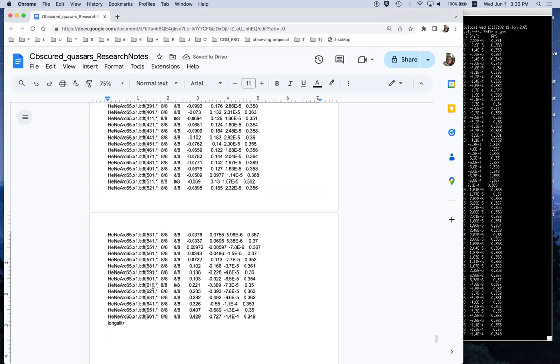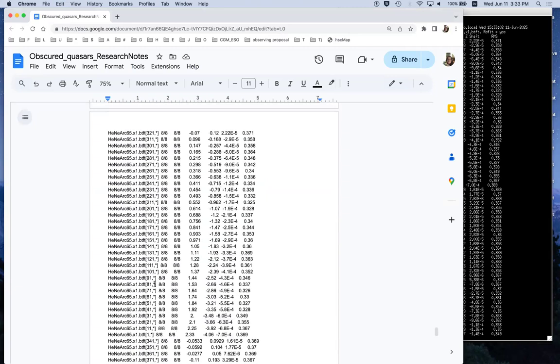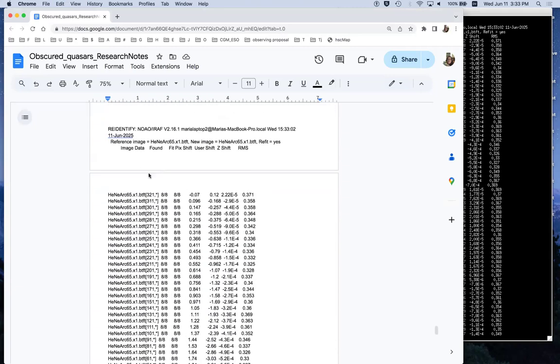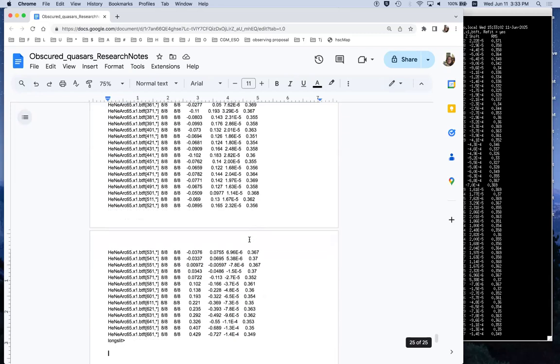So what does this output mean? The columns are the image data, pick shift, user shift, C shift, RMS. Okay, the RMS, let's check. 0.3. Okay.